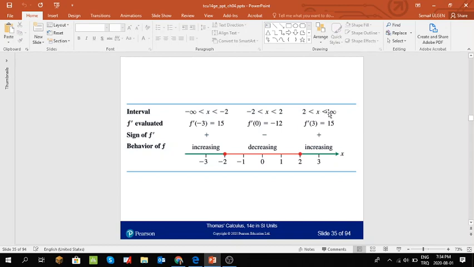After 2, x greater than 2, you take the derivative of f, pick any arbitrary point bigger than 2. In this example, they took 3. So if you put it in, you're going to get 15. 15 is a positive number. This is going to tell you that f prime is always positive after 2. And if the derivative is positive, the corollary says that f is increasing. So we are done. Look, the red part is decreasing, the green part is increasing. This table is very useful.